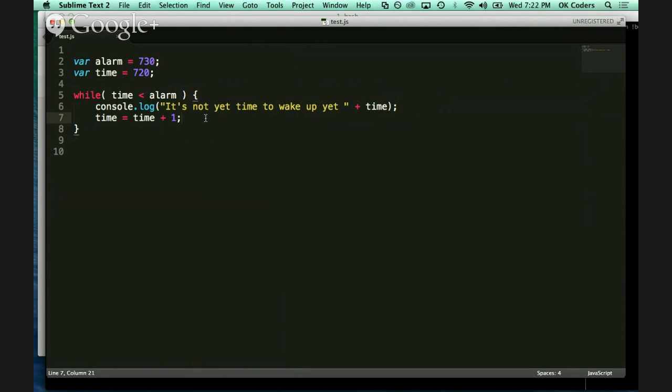If you have some experience from other programming languages, you may know that you can also write that as time plus equals 1, so this is a shortcut assignment operation that does exactly what we did earlier. Time equals time plus 1, or you can do time plus plus, which increments the value by 1, or plus plus time. There are 2 ways to do that. Those have different operator precedence, so maybe not use those. We're just going to be explicit and say time equals time plus 1, because there's nothing really that wrong with that. Now let's run it this time.